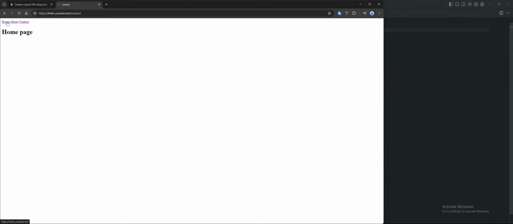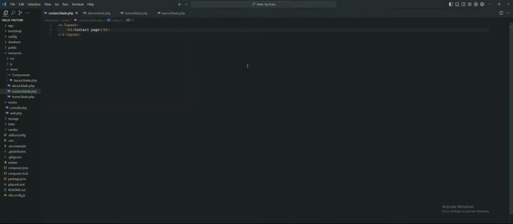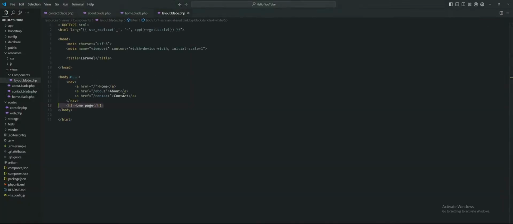So how do we fix this? We fix this by telling PHP to have a slot for it. A slot simply means take this layout, take everything in this and make it common everywhere, but also have slots where I can add custom information.